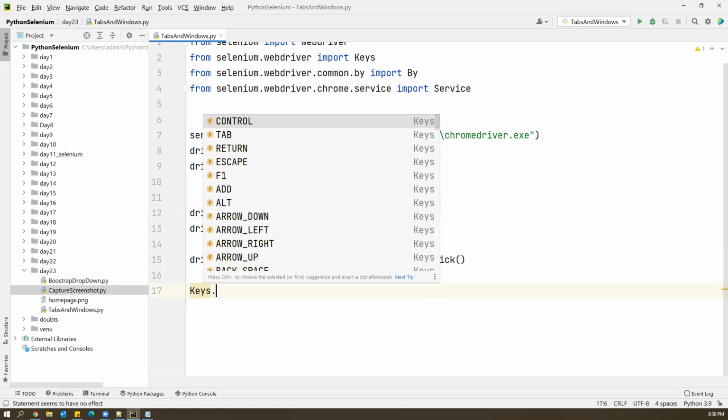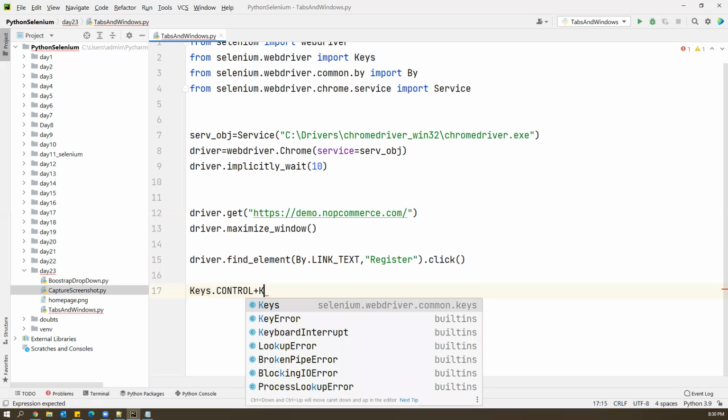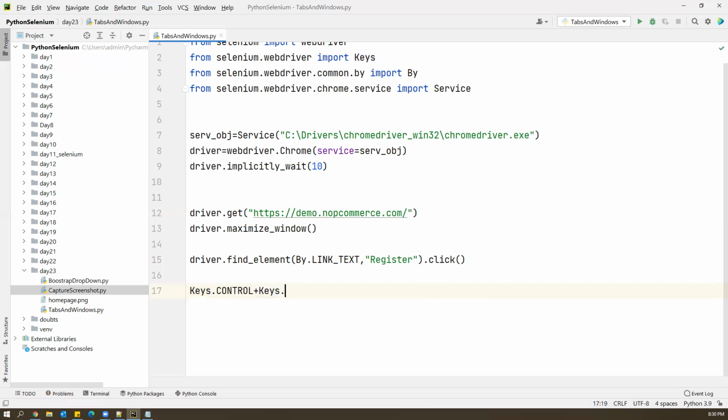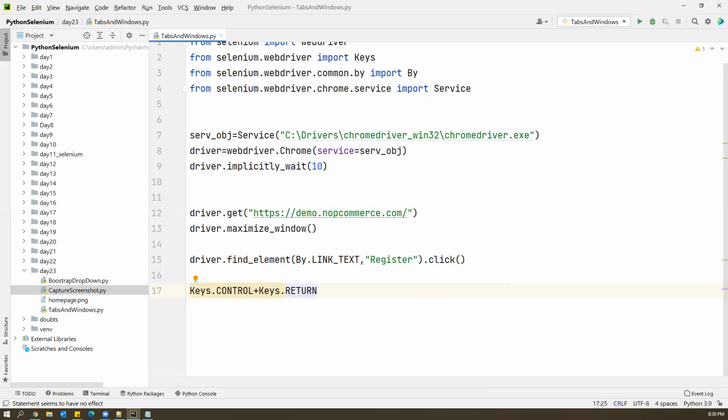Which key do we press first? The Control key, and after that the Enter key: Keys.ENTER or Keys.RETURN. Return is nothing but the enter key. Both are the same.